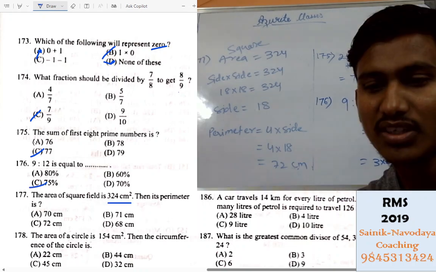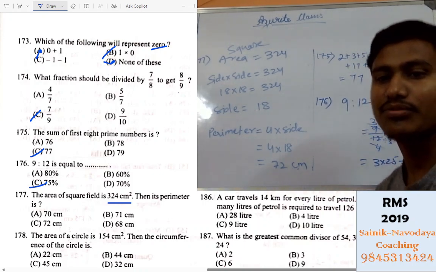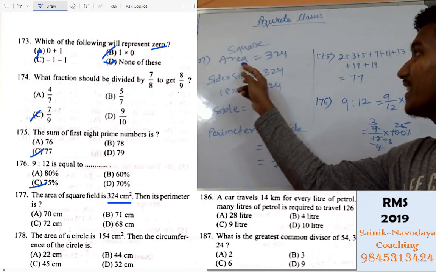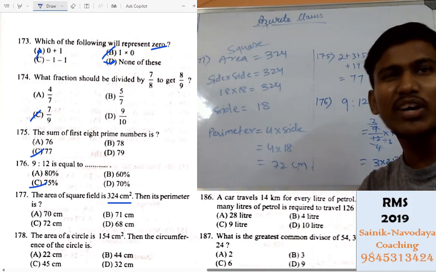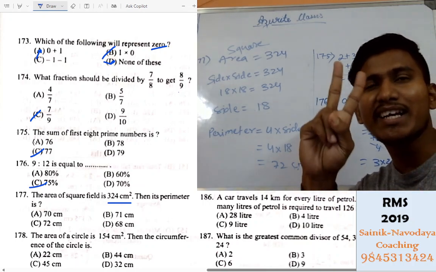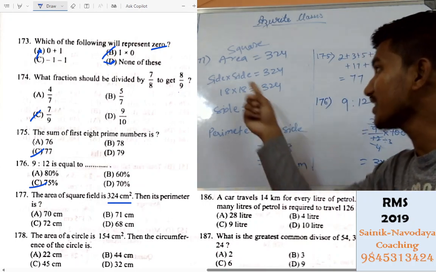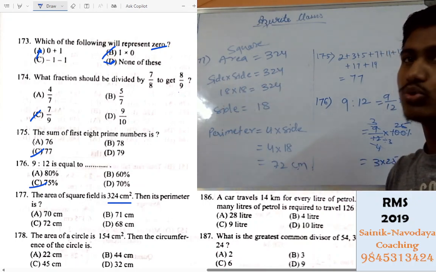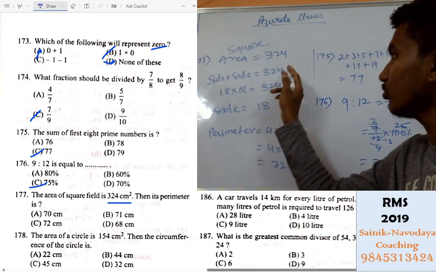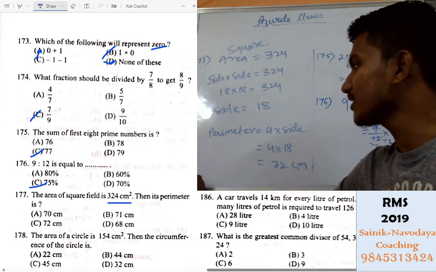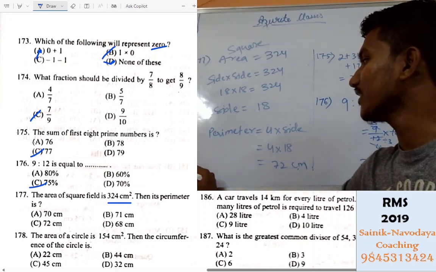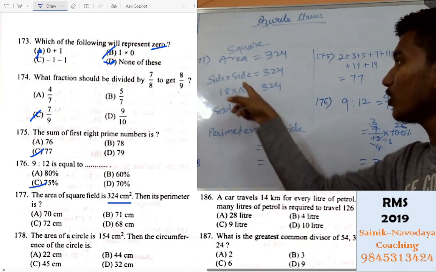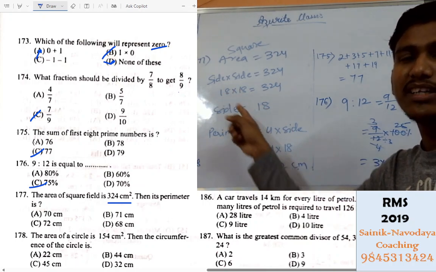Okay. Good. So students, next if you see what is given, they have given that the area of the square is 324. So we find the area of a square by multiplying side 2 times. That is side into side. So 324. So for the side you have to take the square root of 324. We know the square root of 324 is how much? 18. Yes? 18 into 18 is 324. So that is why the side will be 18.